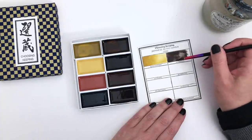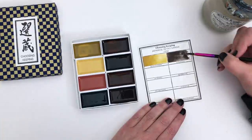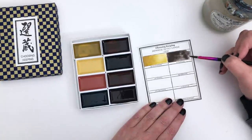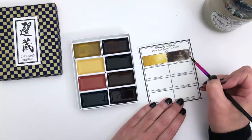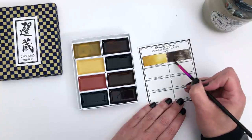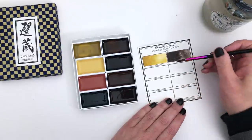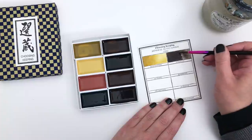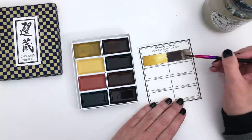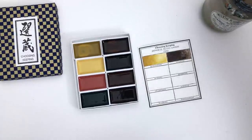The great thing about Gansai paints is that you can use them a little bit more opaquely. So they're a little bit more like gouache, but you can also use them just like watercolour, and they can be very transparent if you add quite a bit of water to them. They're quite versatile and I love the consistency of them. Oh, this is quite good actually. I'm quite proud of these swatches.